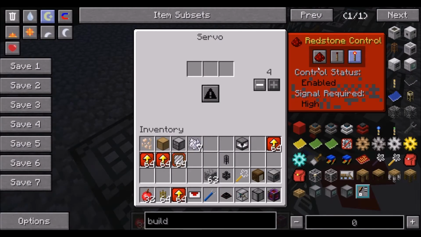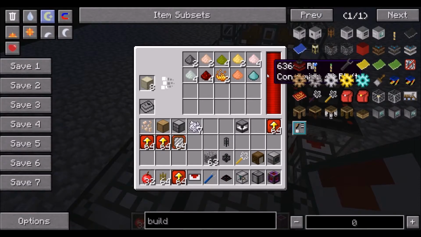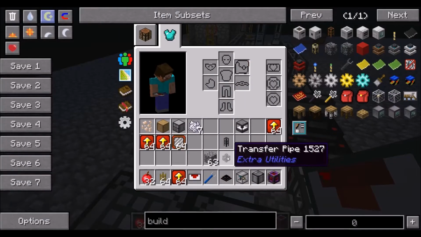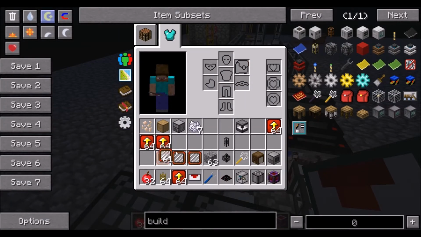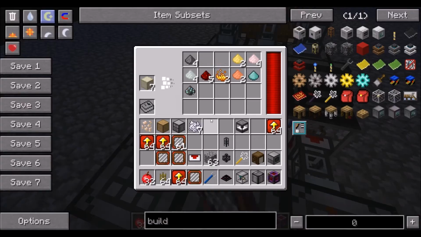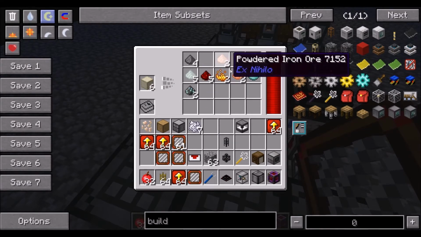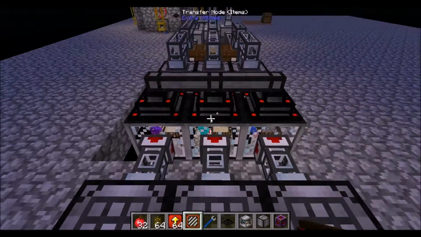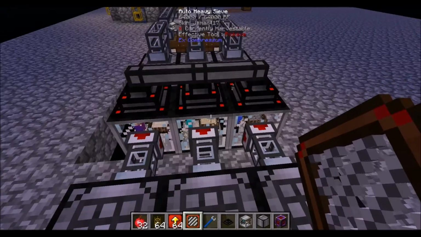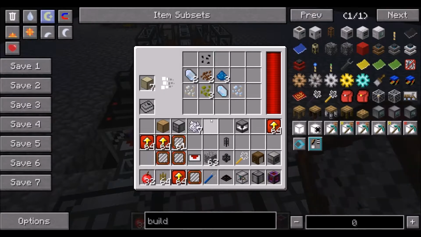That, and then that. Good. Okay, so from here we'll auto export everything, and we'll take the transfer nodes and actually filter them. So as you can see, we get bone meal, blaze powder, diamond dust, skystone dust, and there will be other stuff that we need to filter that just can't go through. Crushed iron ore can. So that will go in here.